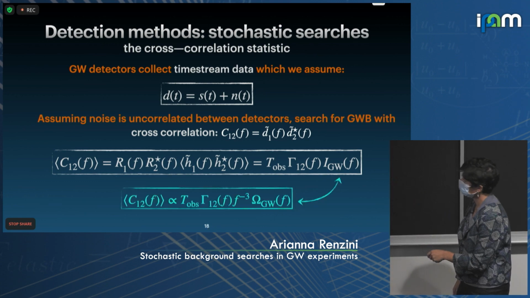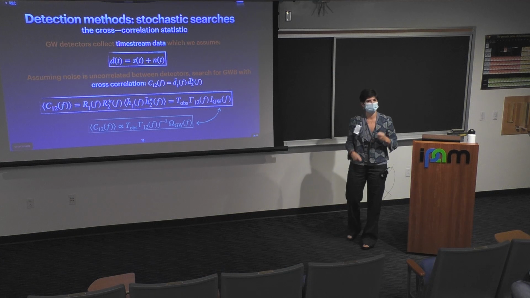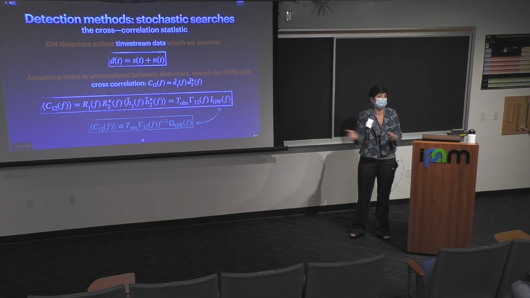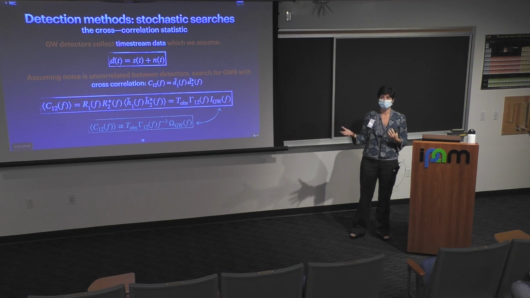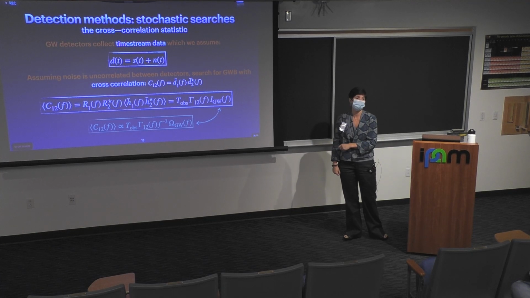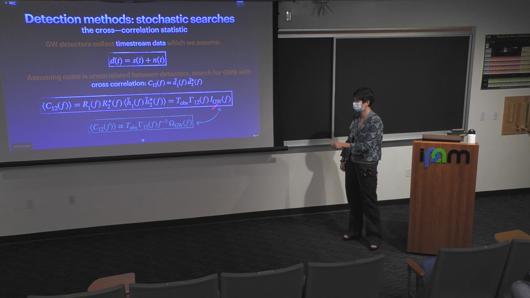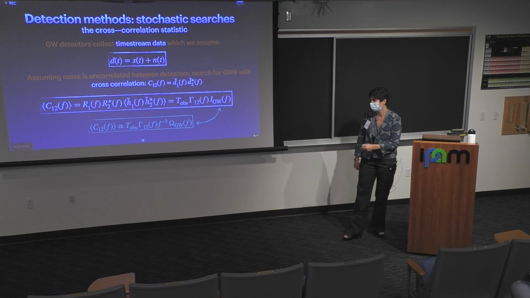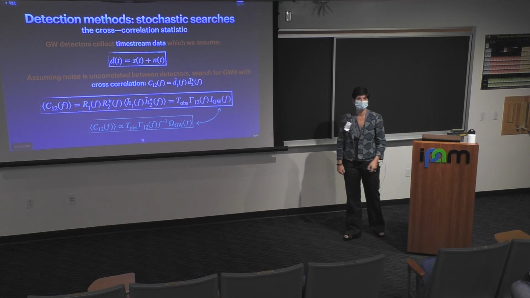And you can jump to the omega parameter for gravitational waves. Most of the results I'm going to show you today are in terms of omega, through the initial equation I showed you at the very beginning of this talk. So again, the cross-correlation statistic takes you straight to the omega parameter for gravitational waves, again scaled by this f to the minus 3.